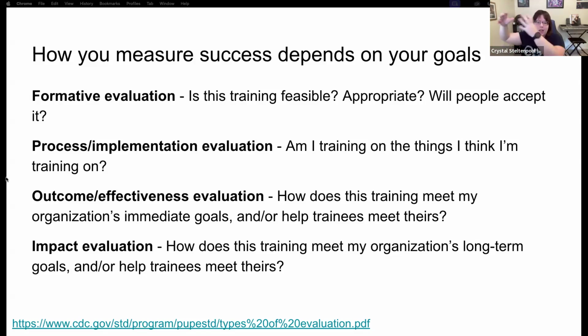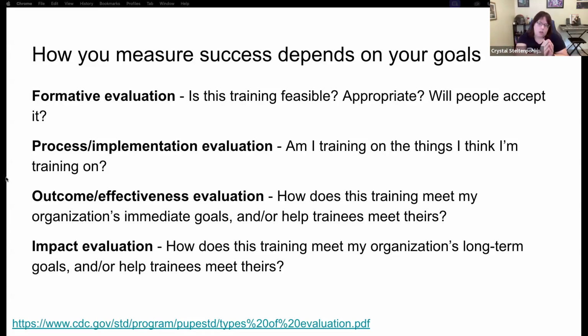If you want to think about outcome versus impact, I tend to think of outcome as more localized. It's really about the trainees in that program. And I think of impact as more societal. It doesn't have to be societal big, it could be societal like your university. Impact is the population that you're hoping to eventually generalize to.